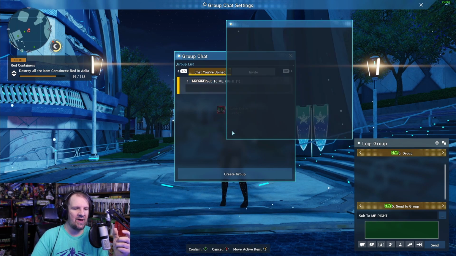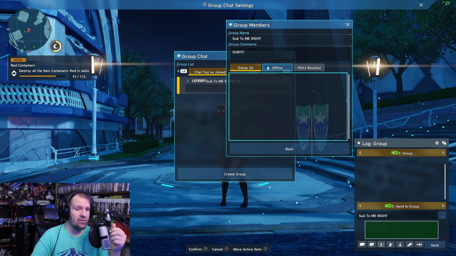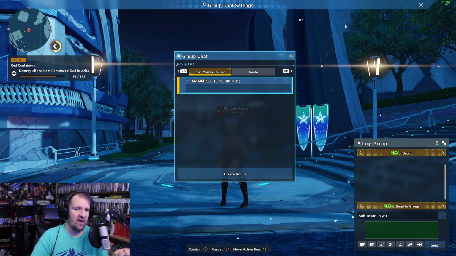And then we of course have a change leader. And here we can go ahead and just change the leader to whoever, and it will give them the power to make edits to the title of the chat room as well.